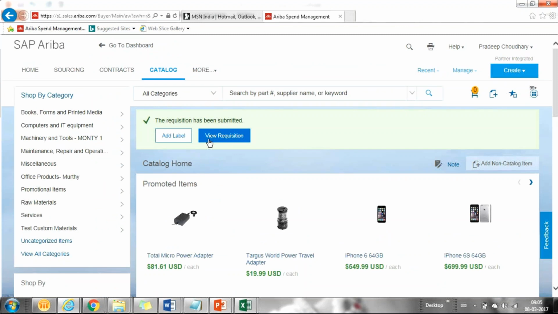So I'll do one thing, Kasi. I'll try to show you in real time a requisition from an actual client where they have mapped all the accounting fields.